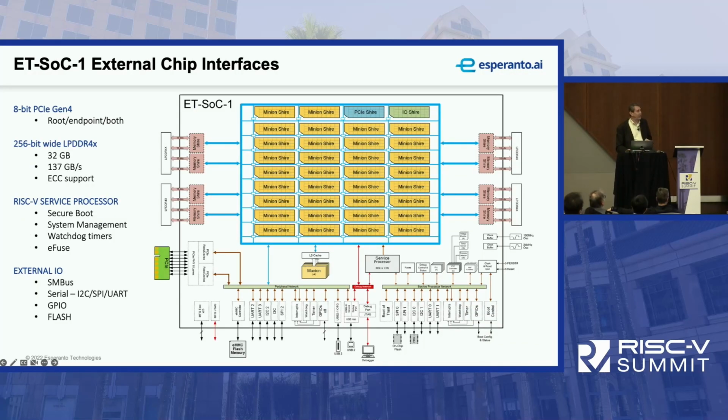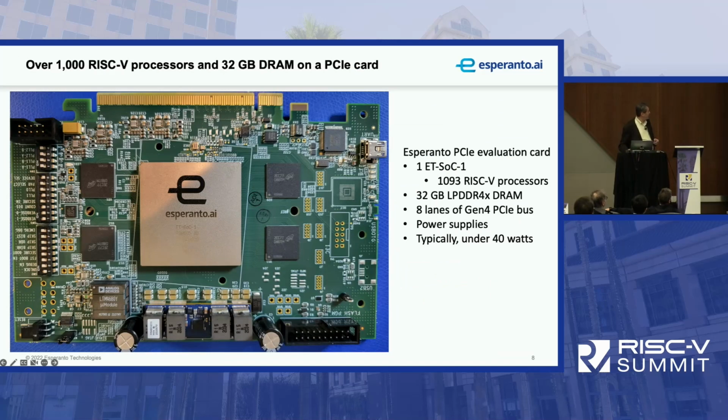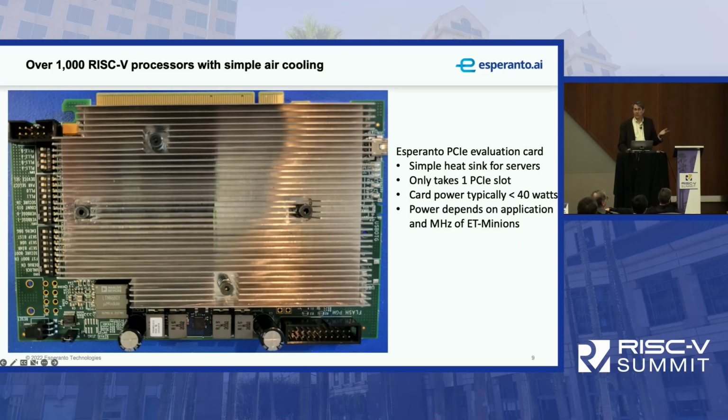And we look at the external chip interfaces a little bit. This is a full system on chip. So it's got interfaces for USB, JTAG, flash ROM, and PCIe as well. So you could run this entire system standalone if you wanted to, or, as we say, run it as an accelerator in a larger system connected to a host. So let me show you what it looks like if we put this chip on a board. Our chip is in the center here. You can see the 4 DRAM around the corners. And the really nice thing, because this is so low power, is it doesn't take very much for a heatsink here. So just a simple aluminum heatsink.